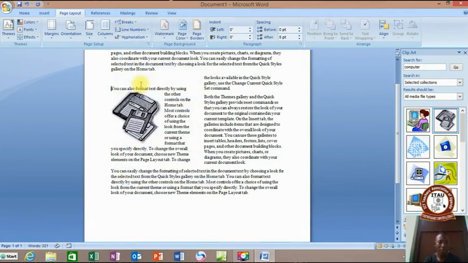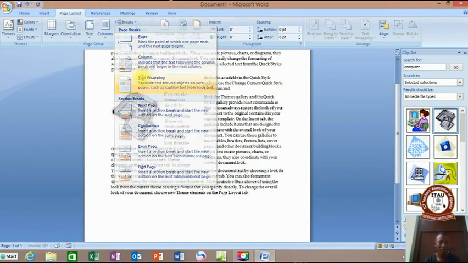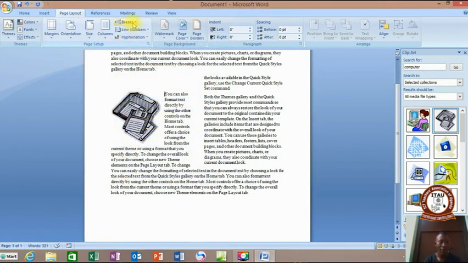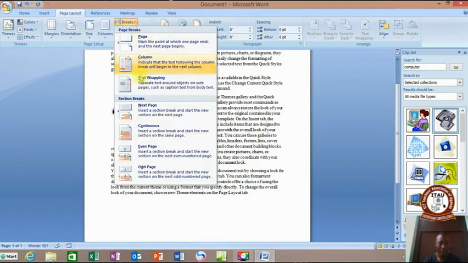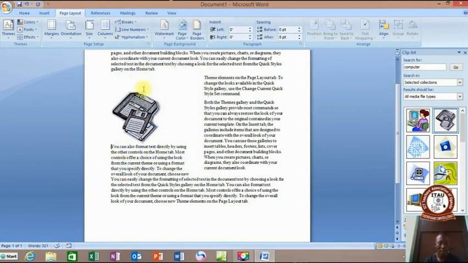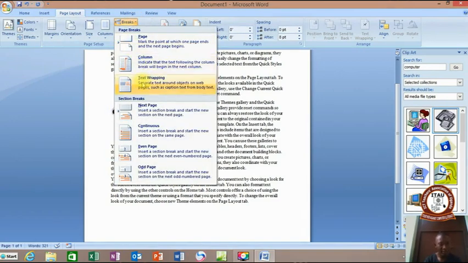So you can do it multiple times till you separate that information from that picture. You can do it multiple times up to when you get what you want. So now the information has been separated from our picture. That one was specifically the text wrapping.